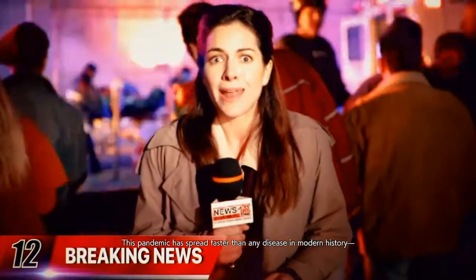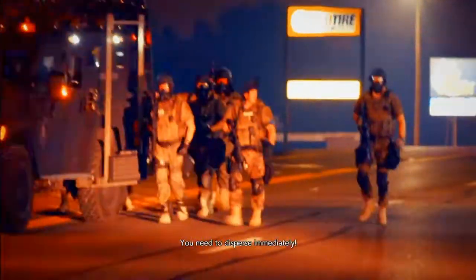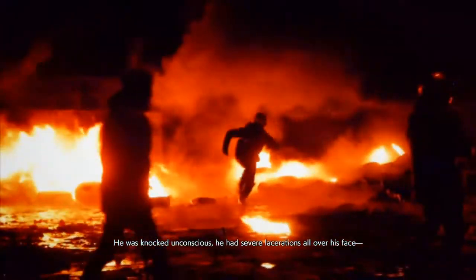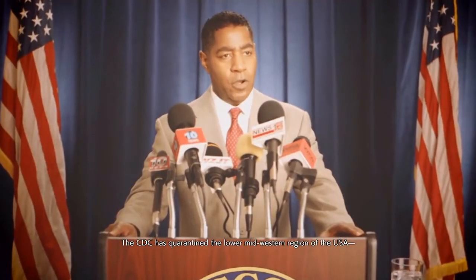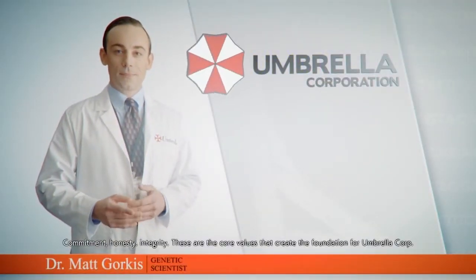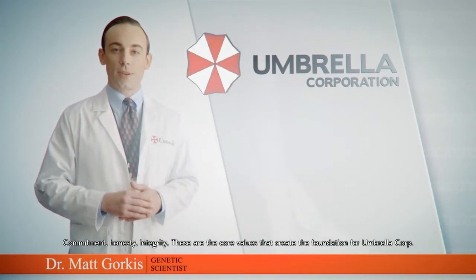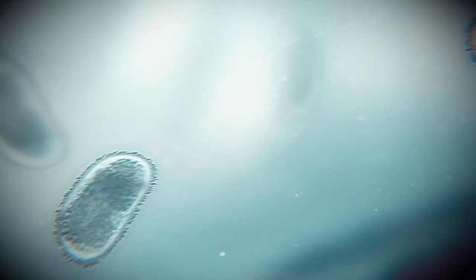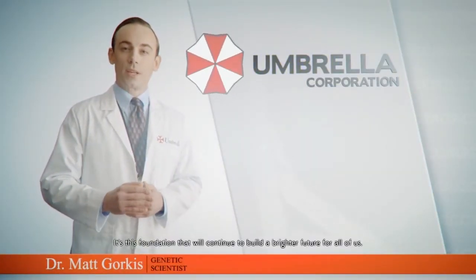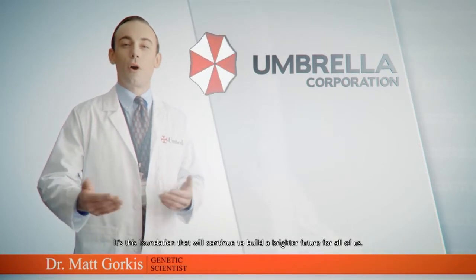Pandemic has spread faster than any disease in modern history. Angry mobs are in the city, commercial buildings. Authorities are bracing for more rioting tonight. He was knocked unconscious in school. Citywide emergency has been declared. CDC has quarantined the lower Midwestern region of the U.S. Commitment, honesty, integrity, these are the core values that create the foundation for Umbrella. It's this foundation that will continue to build a brighter future for all of us.